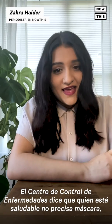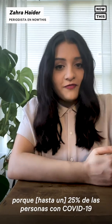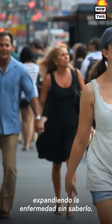The CDC has been saying healthy people don't need to wear masks, but lately they've been reconsidering because 25% of people with COVID-19 are actually not showing any symptoms. So seemingly healthy people could be spreading the disease unknowingly.